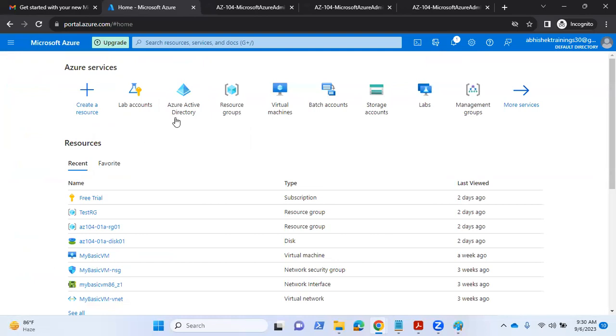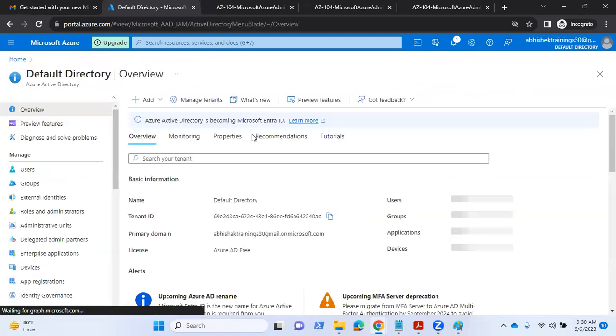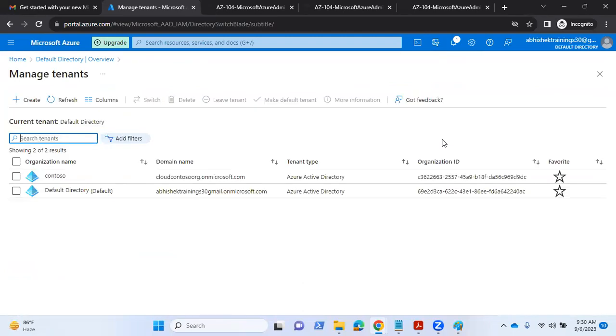If you go into the Active Directory, in your default directory, there is Manage tenants. Using this, click here and just delete the tenant, and start afresh with the default directory.